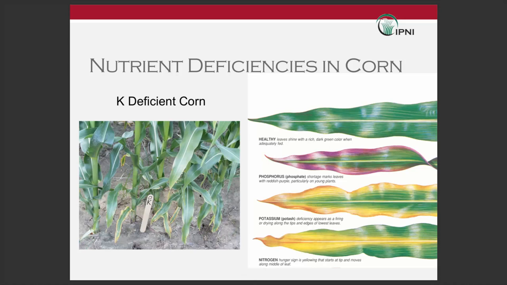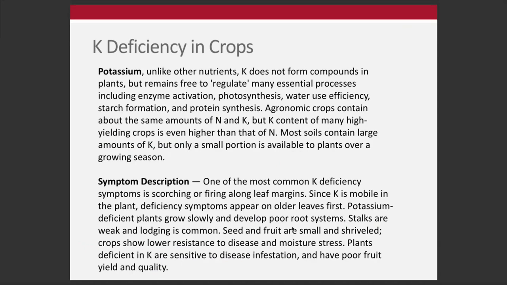Here's a classic scenario in corn where a field hasn't received potassium fertilization. You can see this firing or yellowing on the leaf edges, particularly on the lower leaves. Potassium is an immobile nutrient in the plant, like nitrogen and phosphorus, so deficiencies typically occur in the lower leaves first. Unlike nitrogen, which shows general yellowing or firing down the midrib, potassium deficiency appears on the edges — that's the key difference.